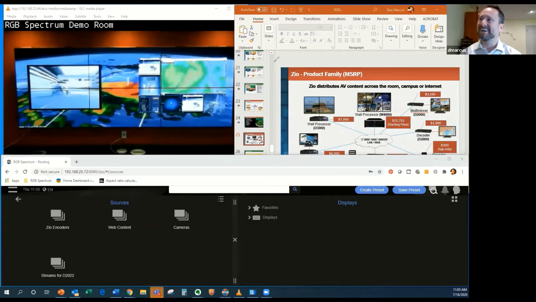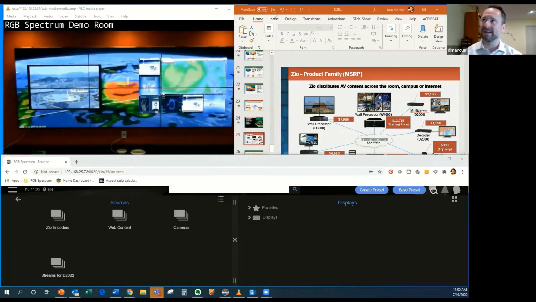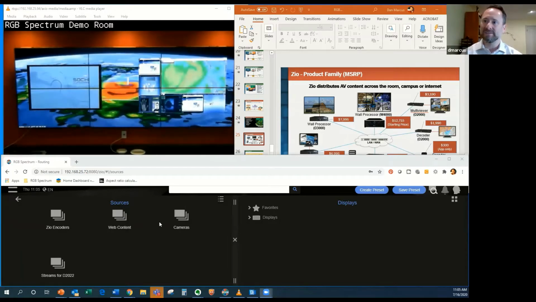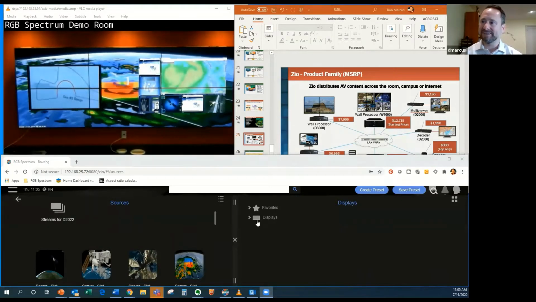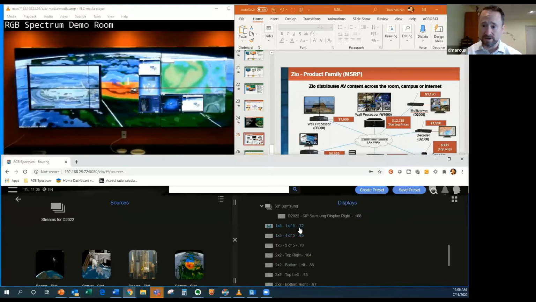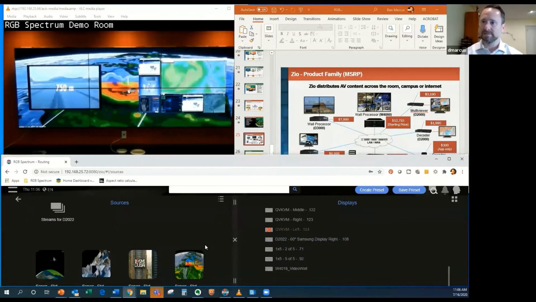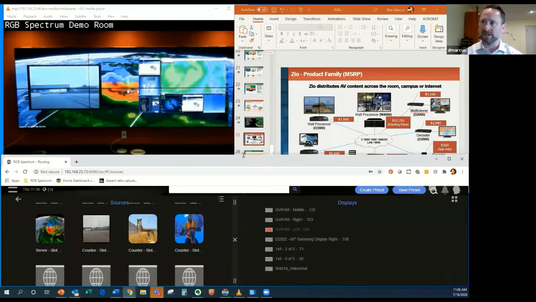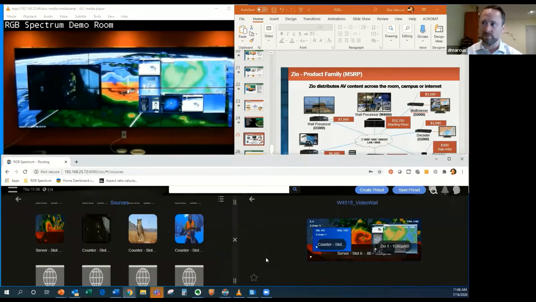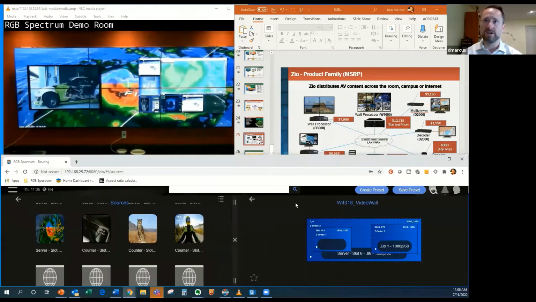So here I am. I'm looking at the video. Well, let's look at how we manifest that on the interface here. I have a variety of different displays. These can be in the same room or across the world, right? So I have this really nice, simple methodology to understand the different resources that I want to be able to control. And here is the video wall you're looking at.